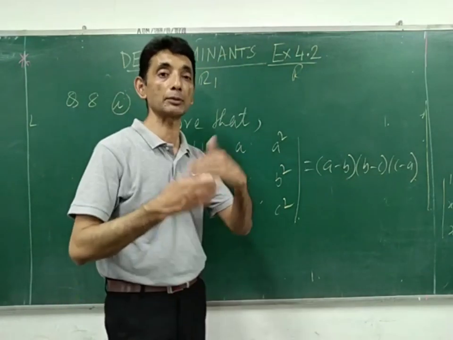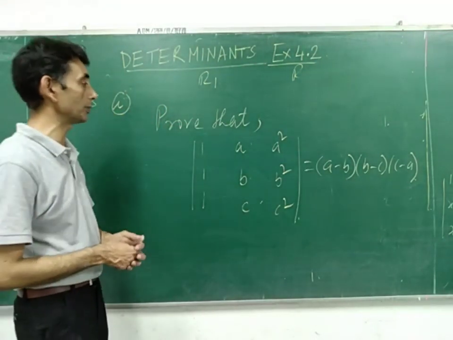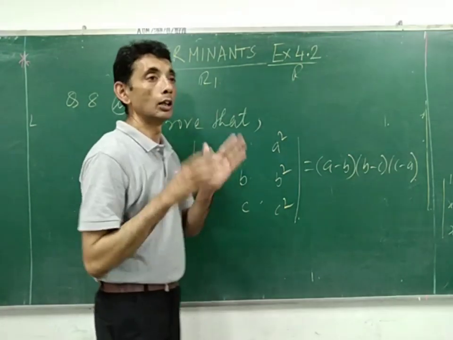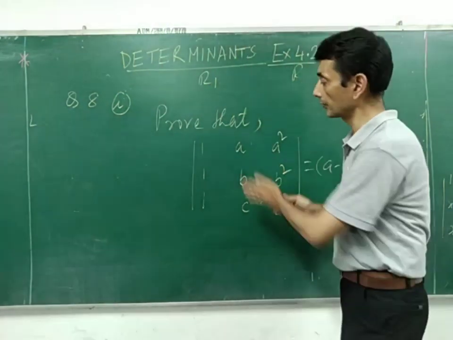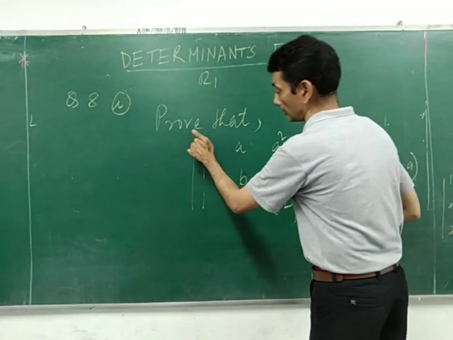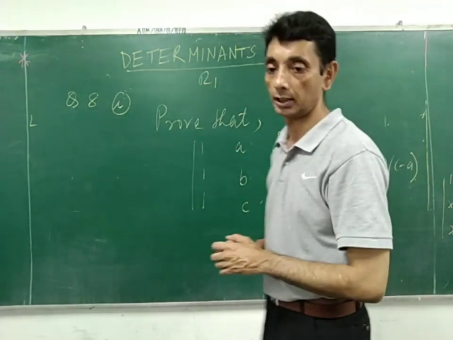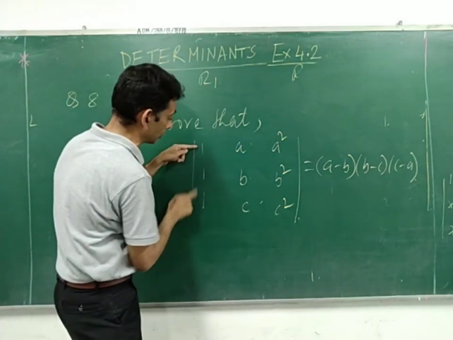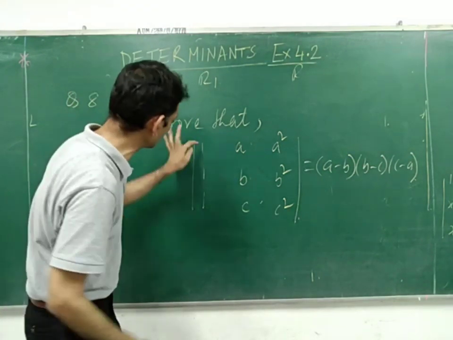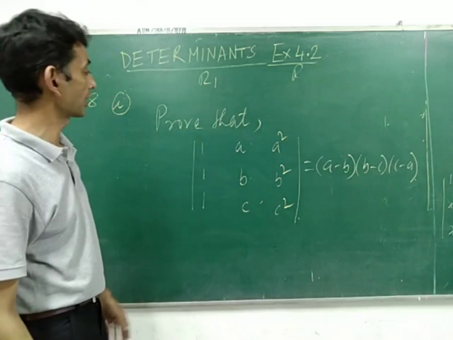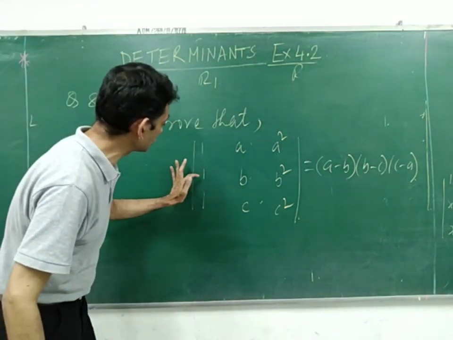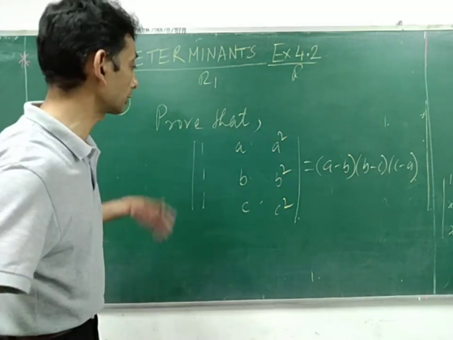If you have seen the previous video, I explained that when all the entries in the rows or columns are 1, then we get a benefit. What's the benefit? Out of these 2 ones, you can make 2, 1, 0. Out of the 3 ones, you can make 2, 1, 0. So here, in the first column, we are going to make 2, 1, 0. How can you do that?